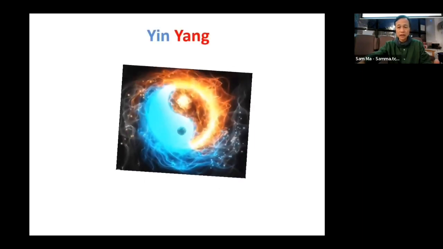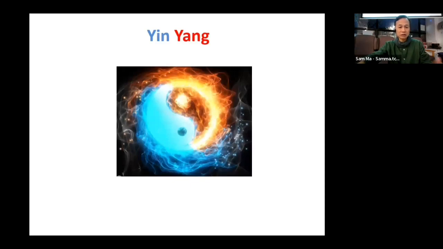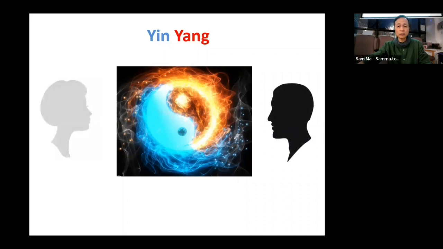So next slide, and about yin and yang. Mostly we use a symbol to display the yin and yang. Now I use the yang side with a bit of red, so the red signifies the warm, a little bit of dynamic there. But the blue side signifies the yin, a bit cooling, a little bit more solid. In general, we talk about gender: the man is more yang and the woman is more yin, okay?